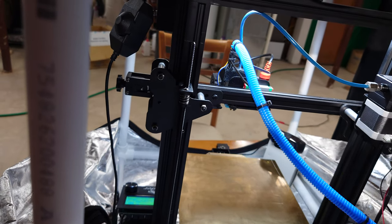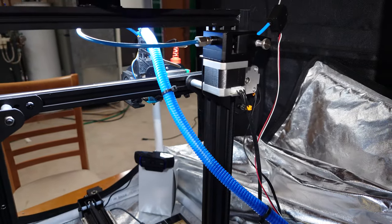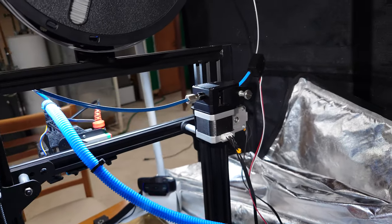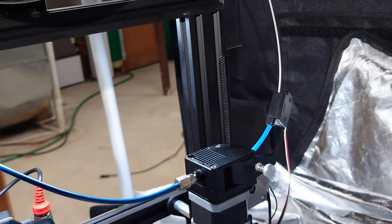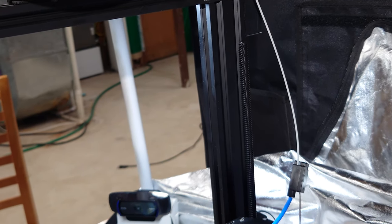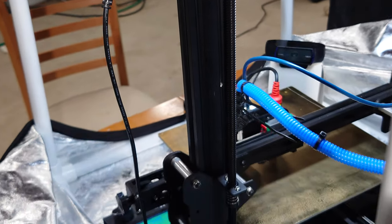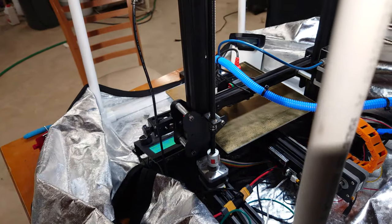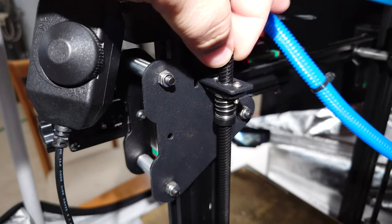It wiggles a tiny bit, but it is not completely flexing in the wrong direction anymore, which is great — I was able to horizontally align the shaft of the motor. This other side has yet to receive that printed part, so you'll see it acting a bit strange, doing a lot more wobbling. That side still needs to be aligned, but the fixed side doesn't wobble nearly as much and it's significantly better than before.